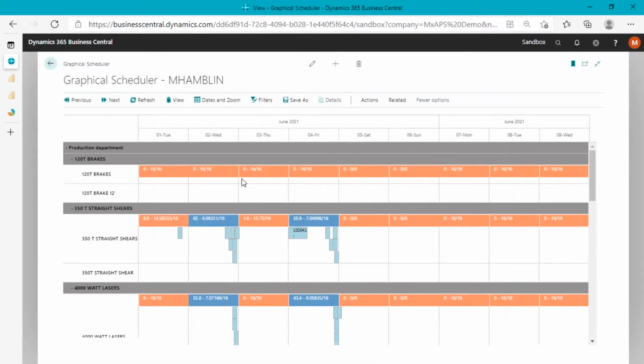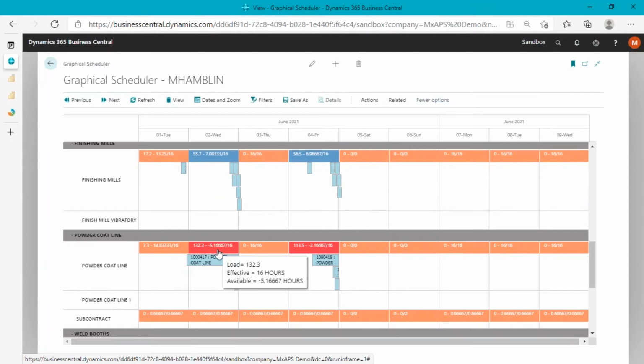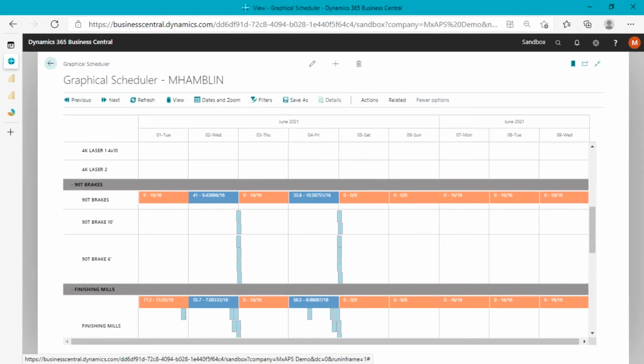But the view I've set up, I've set some color rules and things like that up on this. And this just shows me sort of the load and the allocation on each work center. So we've got the work centers and the machine centers underneath it. And blue just means it's good. Orange means there's nothing scheduled on it. And if we scroll down, red means it's overloaded. So you can see what Business Central has done, and it's pretty cruddy, right?